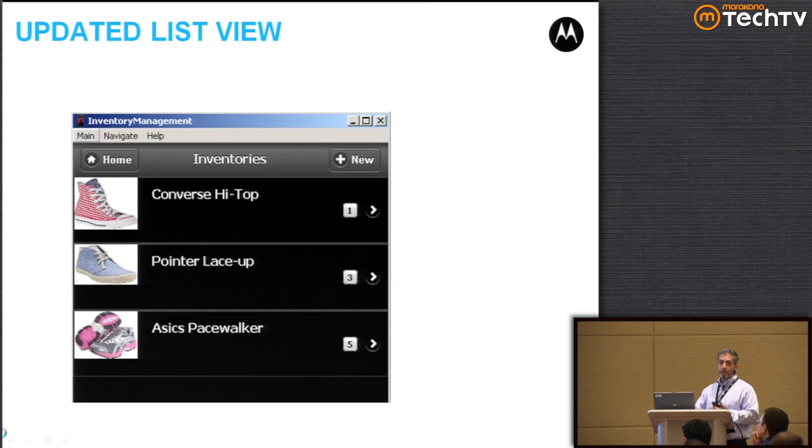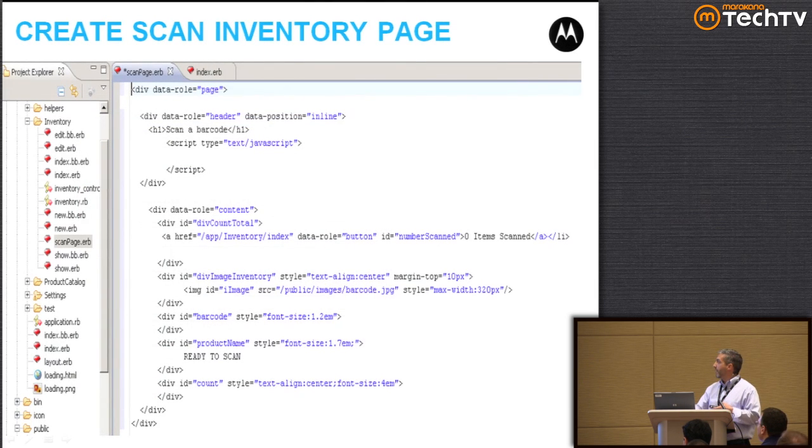Then this is where we created that scan page that we just showed. Very simple div tags, with some placeholders for the different pieces of the page: the image, the barcode, the product name, etc. What's interesting on this page is how we're referencing the index list. Remember when we clicked the button, we went to the list of inventory that we scanned in. It's referenced by app/inventory, so you need to make sure you're matching the names: inventory/index. So it's loading inventory and then the actual index.